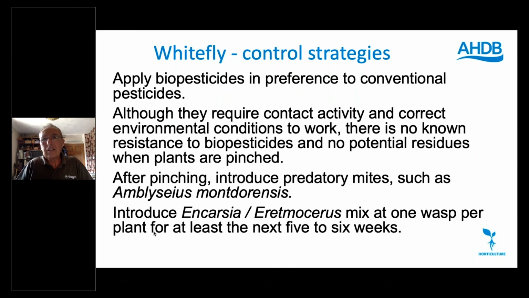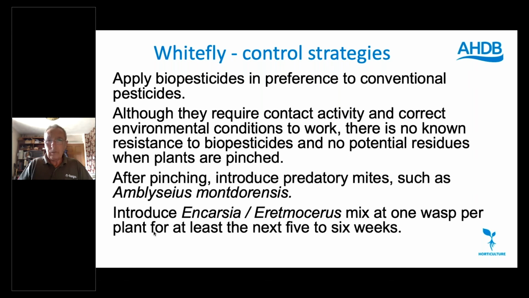Okay, these are not hard and fast guidelines. These are my own recommendations. I would always go with the biopesticide in preference to conventional pesticides in the initial stages. That's mainly because there could well be pesticide residues on the plants. If we go with the conventional pesticides early and we end up with a problem later, we may have already used up the limited number of pesticide applications that we have. So far better, in my opinion, to hold fire and use the pesticides as a get out if we need to.